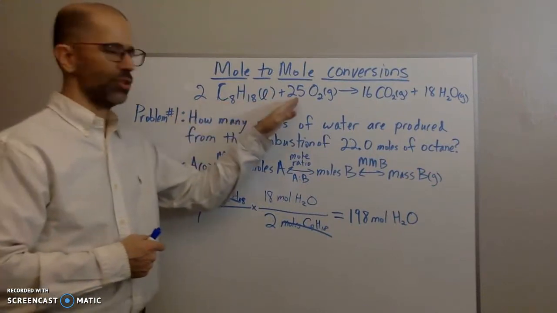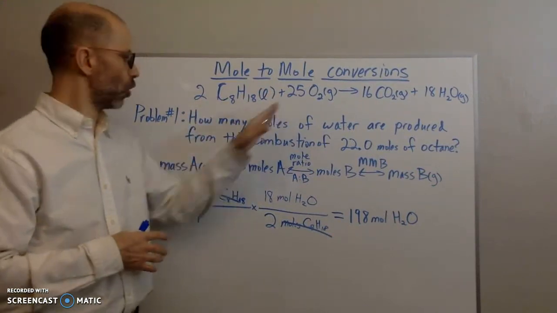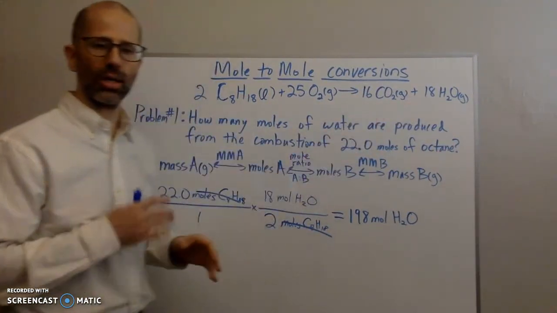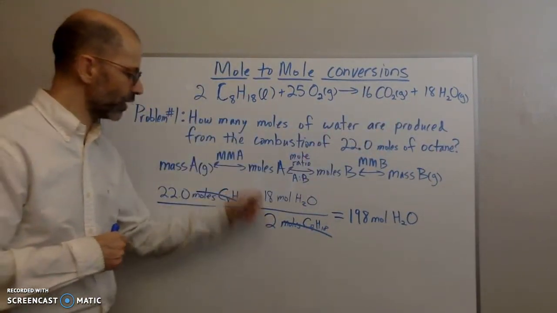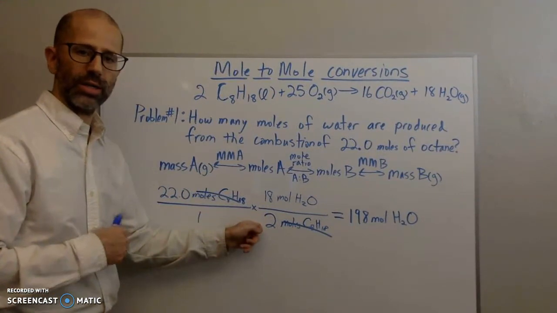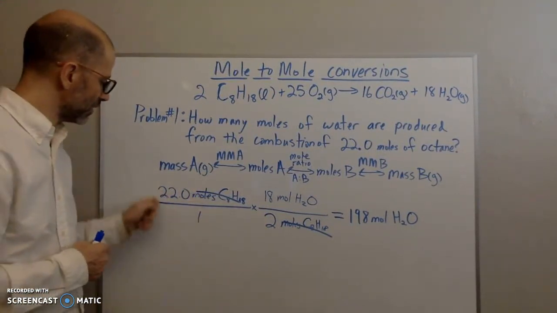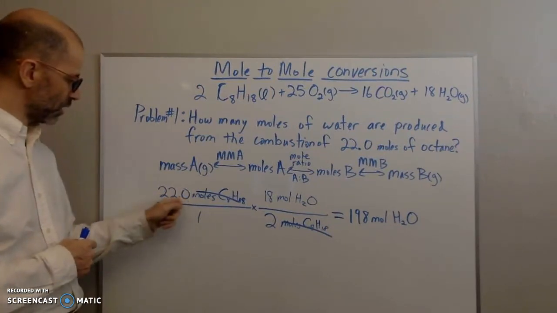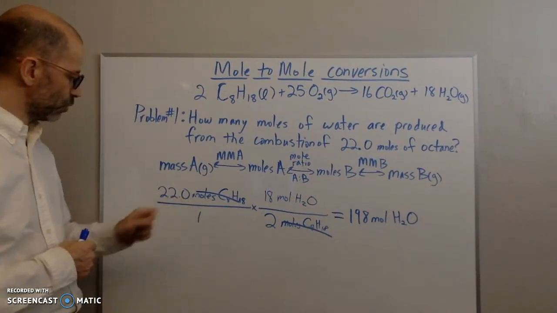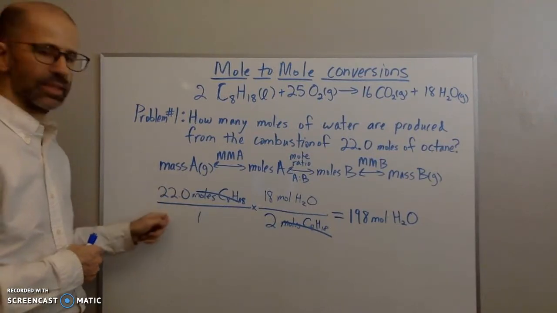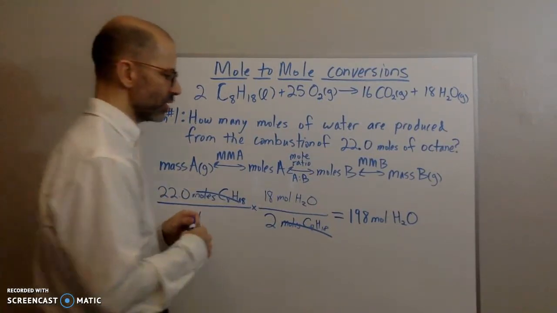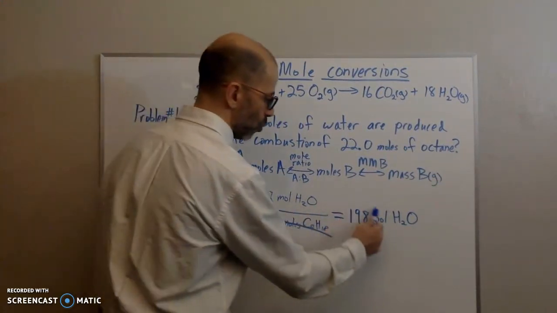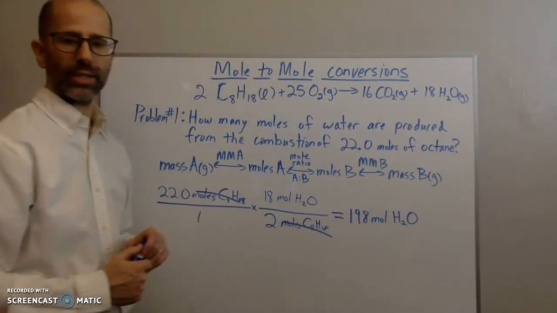These are not measures, these are exact numbers. So 2 is exact, 18 is exact, they're all exact. So we are going to ignore those for our sig figs. So the only one that's left is this one here, and that's 3 sig figs. This 0 is significant because we have the decimal point. So 3 sig figs is the least number, so we should have 3 sig figs. So we have 3 sig figs already, so 198 is the correct answer.